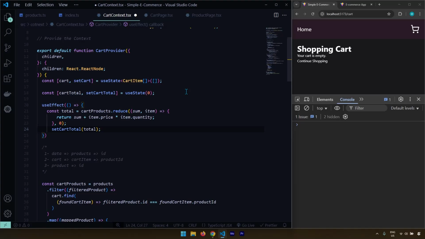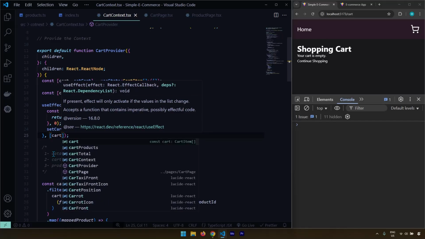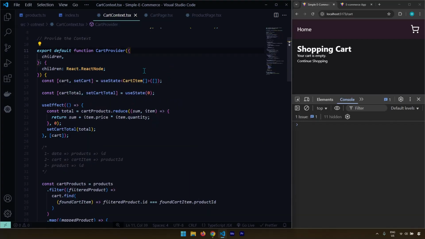What we want is to only change the total once the cart changes, not once the UI changes or anything else, or once the UI is re-rendered. That's something that useEffect is going to allow us to do. So inside of this useEffect, there is a second thing that it requires, and that is a dependency array. The dependency array is going to specify what this useEffect code is going to be dependent upon, and then it should change itself. I'm going to say whenever the cart changes, then it should change itself.